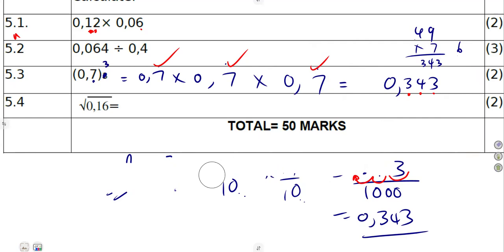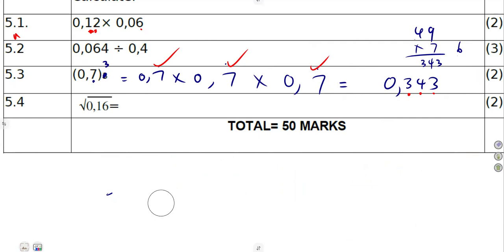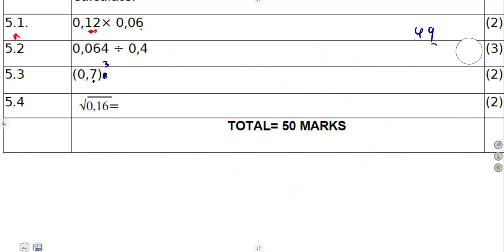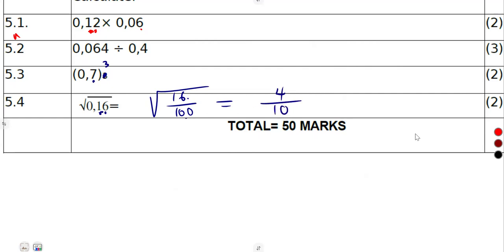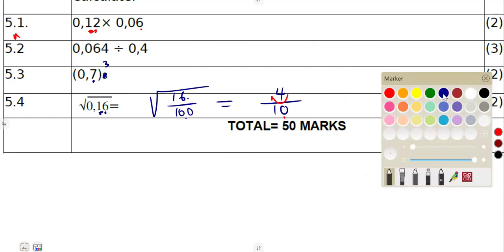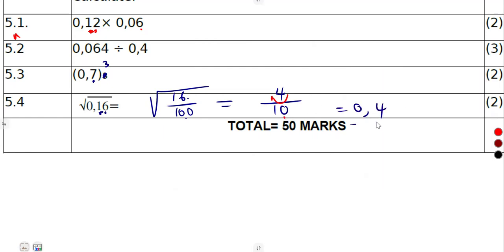All right. Same here, the square root of 0,16. So you simply take the number that we see, 16. Square root of 16 over what? How many decimal places? 2. So it's over 100. Where we can determine the square root of 16, which is 4. The square root of 100, which is 10. So we're simply going to move 1 comma to the left. So 1 comma, that's going to be what? 0,4. So that is it. That is it for 50 marks. You obtain your 50 marks, 100%.